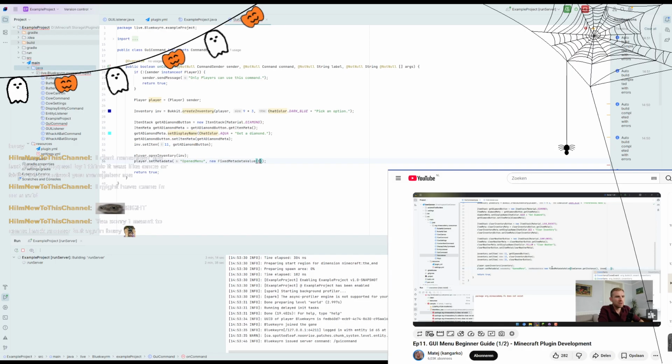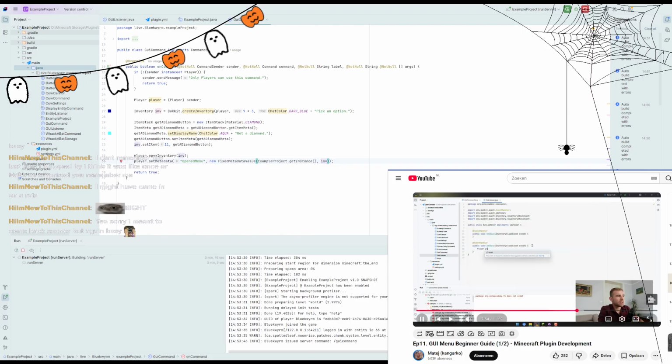Okay, so for me that's example project dot get instance, and then what do we call that? Inventory. Right here, just like that, right? Or we can simply put the fixed metadata as spec. So player.